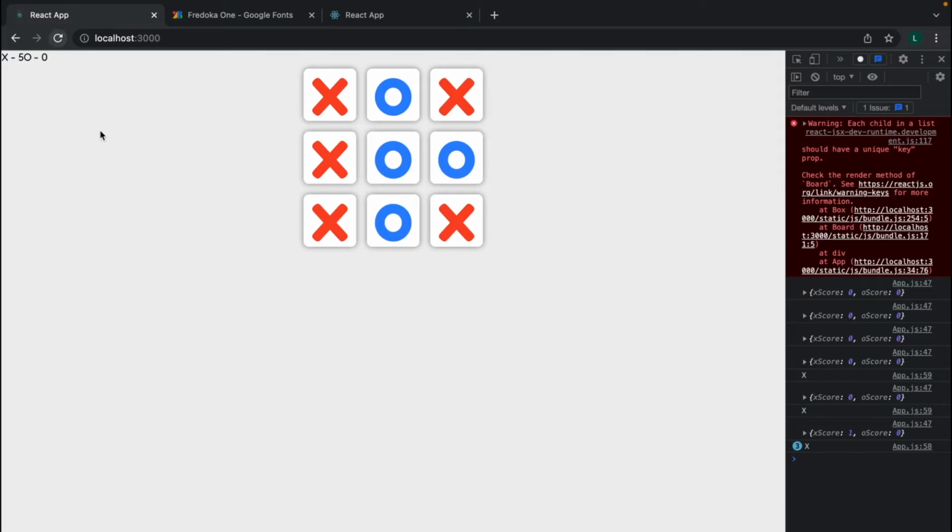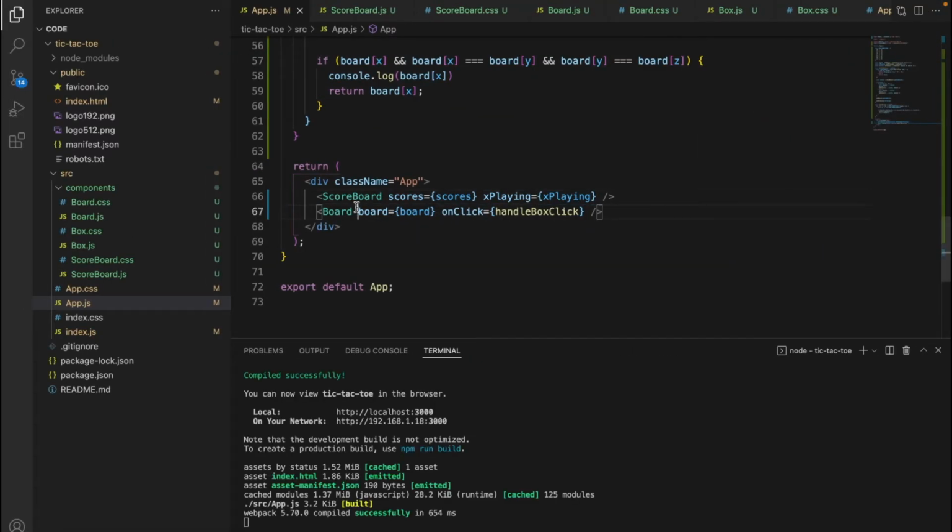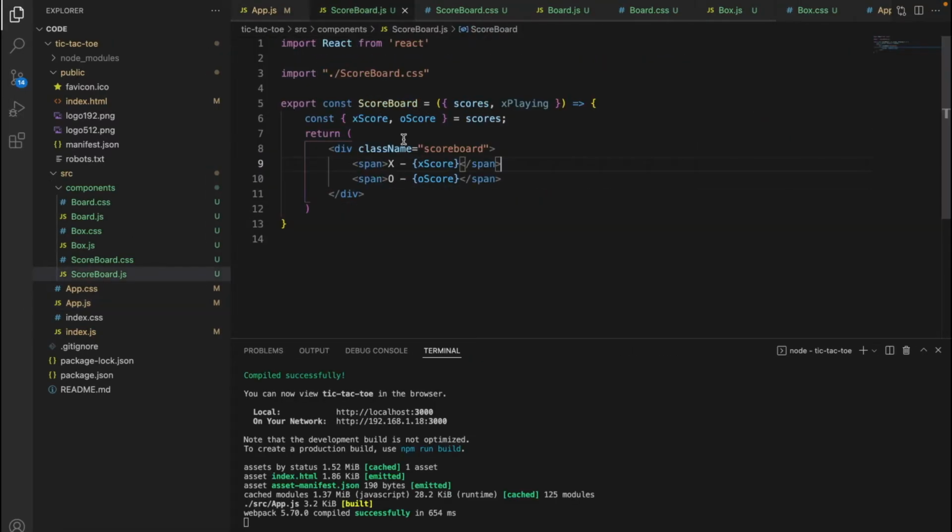So if we refresh that, we need to add some styling to our scoreboard.js so it looks a bit better. So first of all, to the span over here, we'll add a class name. And this class name is going to be conditional based on a few things. So one thing for sure we know, we need to add a class name of score because both of the scores will have shared values. And we'll also need to name it X score so that the color can be changed.